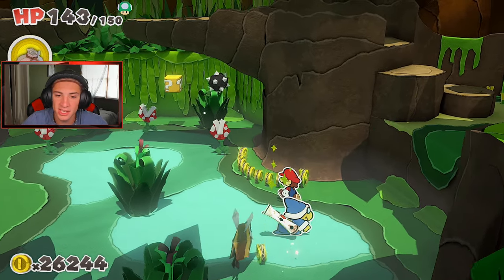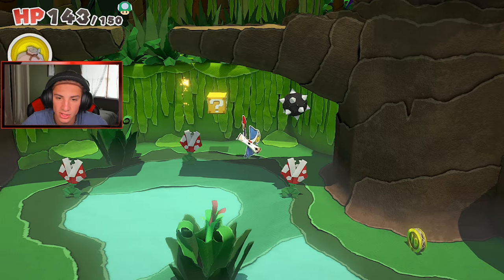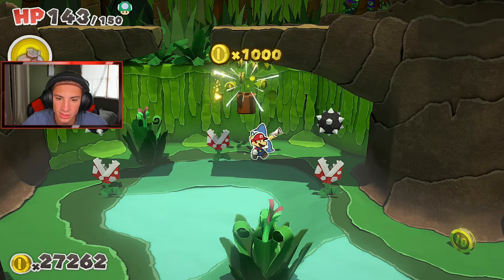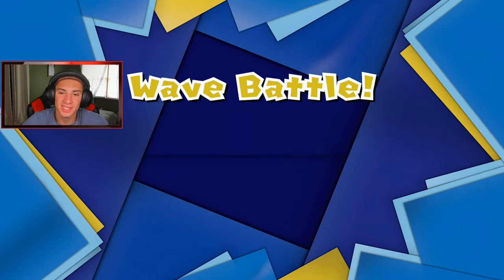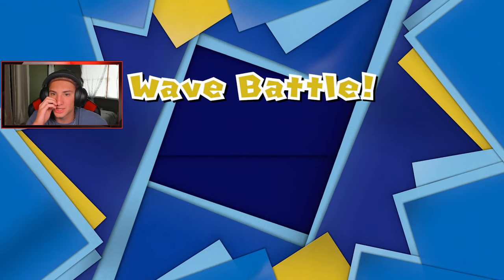Yo, chill on me, bees! I ain't dealing with you. Oh, we got this thing over here. Oh, what? That dude has a 1,000-fold arms thing. More coins. I gotta bop him. I gotta fight him. He shot up a little 1,000-fold arms thing. I gotta fight this dude. But dude, this is gonna be a pain.